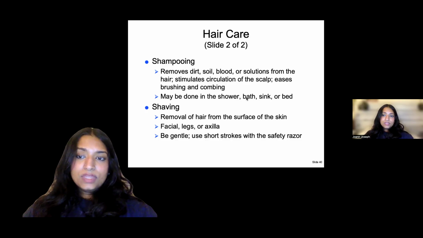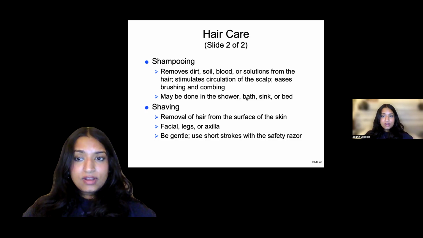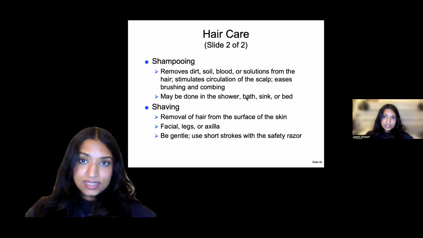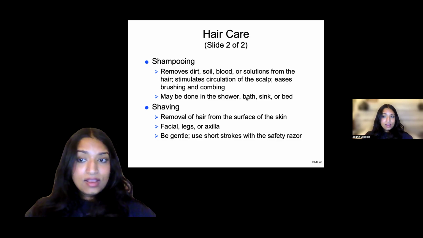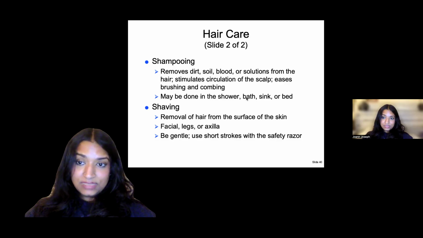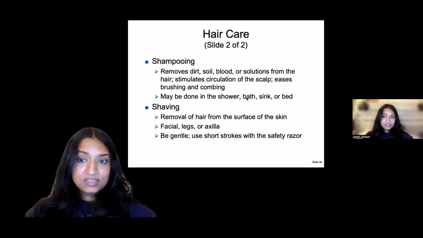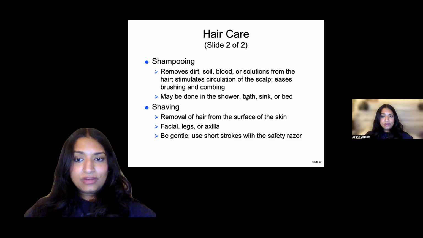You can use the safety razor. You can also use an electric razor. Safety razors should not be used to shave a patient who is on a blood thinner. I think CNAs here would probably know that. This is because if you nick them, a lot of blood is going to come out. Same with patients undergoing chemotherapy because they're immunocompromised, patients who have low blood count, or patients who are on aspirin therapy.